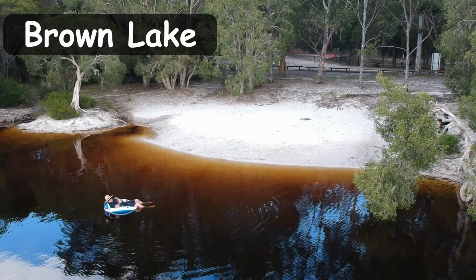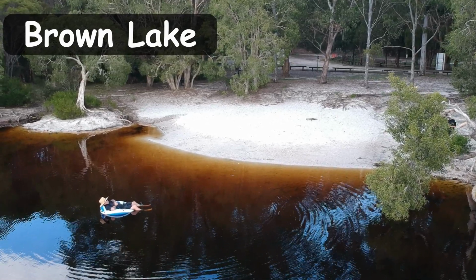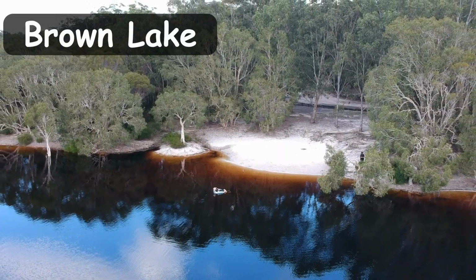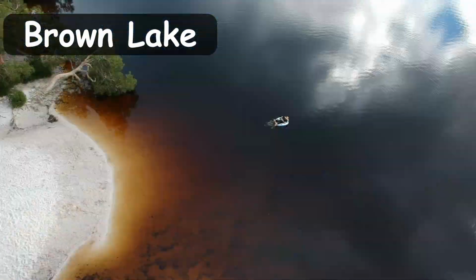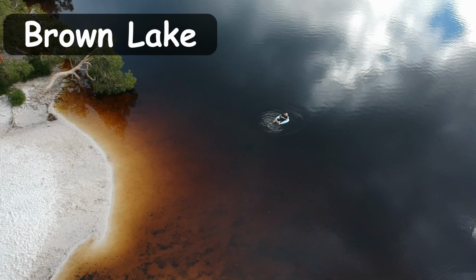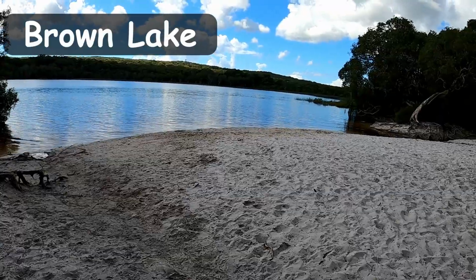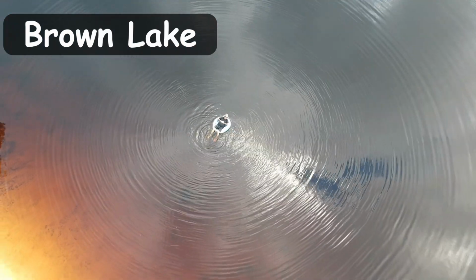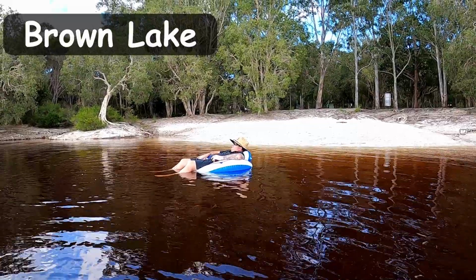Now this one is Brown Lake, and obviously a lake but still a beautiful white sandy beach with some great freshwater swimming. The waters have been stained by the surrounding tea trees and therefore brown in colour. The area is so quiet and peaceful, and we enjoyed floating around. The easiest way to get there is from Dunwich, and you can get there with a basic two-wheel drive vehicle. It's suitable for kayaking, paddleboarding, canoeing, along with floating on a device. The 1 kilometre drive into the car park is on a dirt road, and it does have a few potholes that you might need to manoeuvre around. Further to this, it has some picnic tables and some toilet facilities for your convenience.